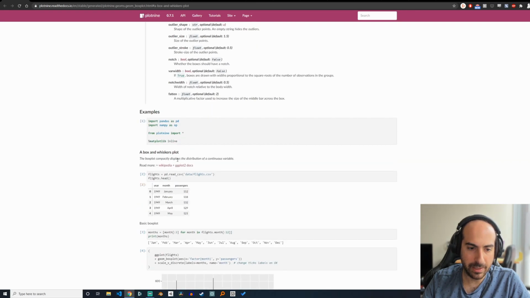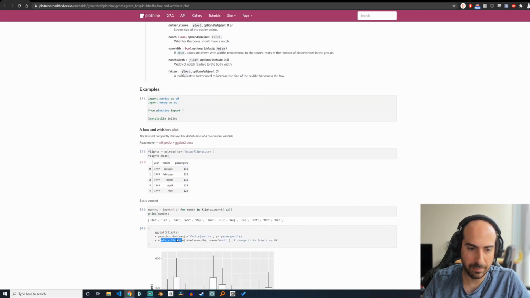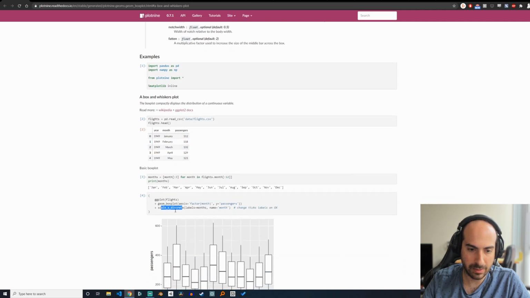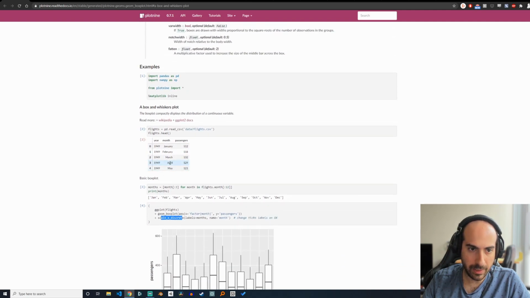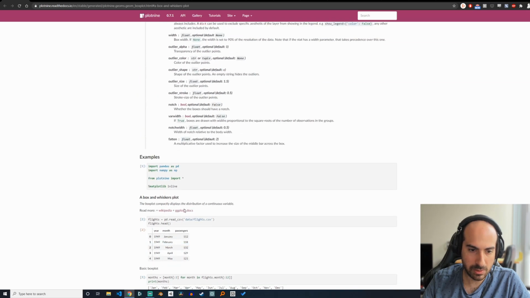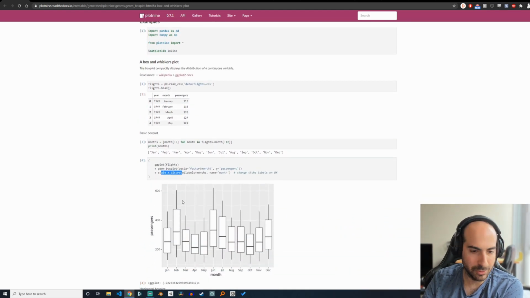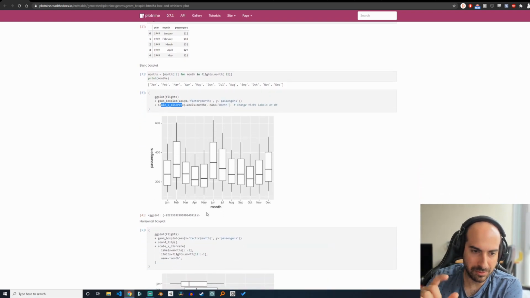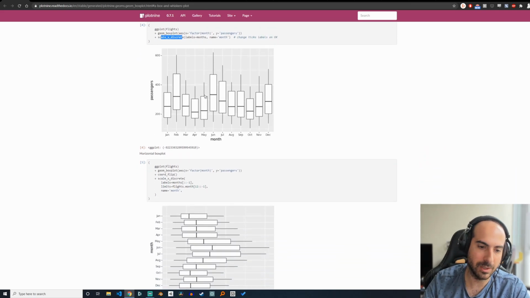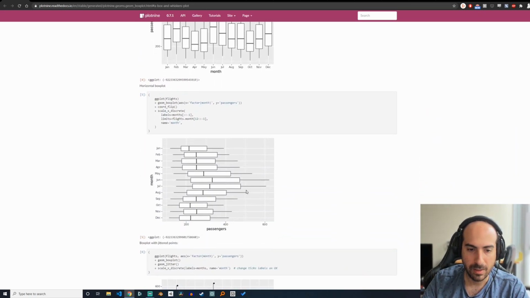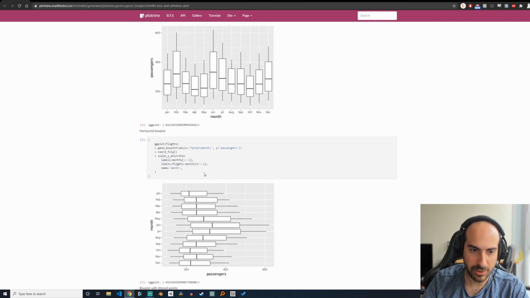So another example here is, they're calling it a box plot, right? Let's take a look at these again. So what's this data set? The whiskers data set. Oh, so basically the passengers and the month they were born, right? So we're doing a sort of version of the birthday problem, and it turns out most people are born around June, and it also gives you percentiles around it, and that's where box plots are useful. It's when you're trying to plot some sort of distribution relative to something. Month passengers. Okay, interesting.